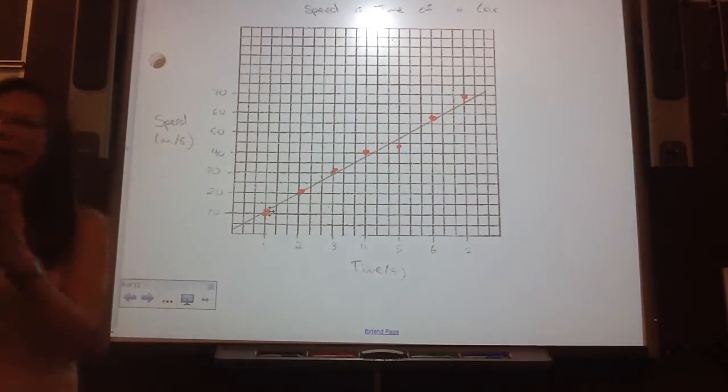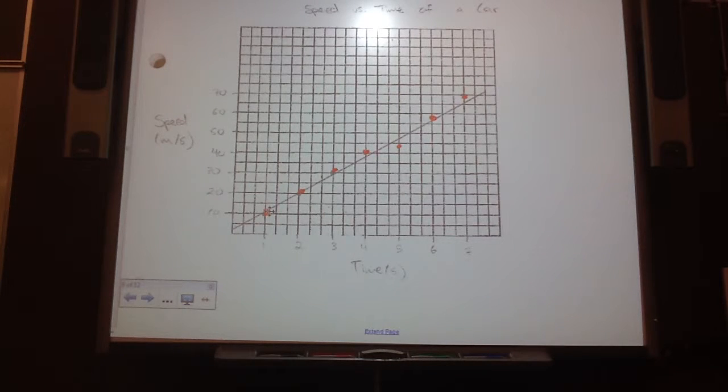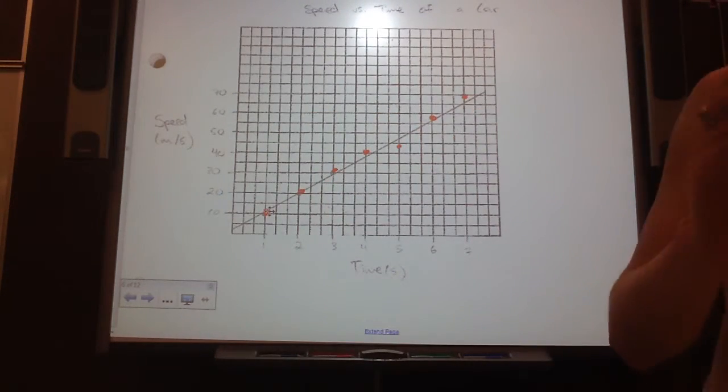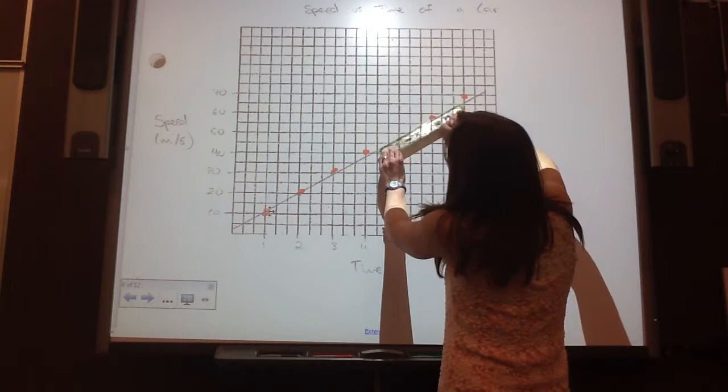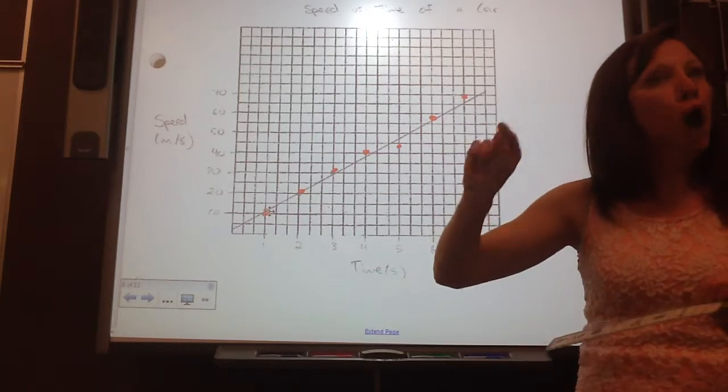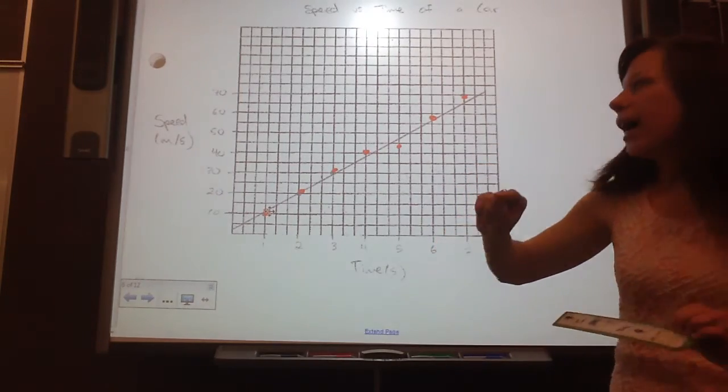Now, how do you draw the line when obviously you can't just draw a line that goes through all of them? That's why this is called the line of best fit. It represents the overall trend, but it can't possibly go through every point, because otherwise you would be playing connect the dots, and that's not how we do it. The best way to do this, and this is why a ruler is great, is you line up your ruler so that it is as close to as many dots as possible, and you just go through.